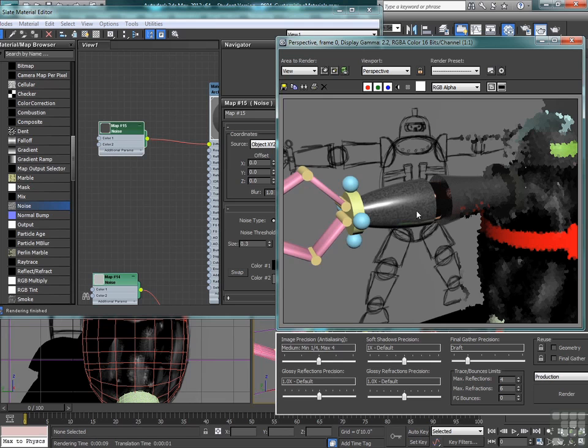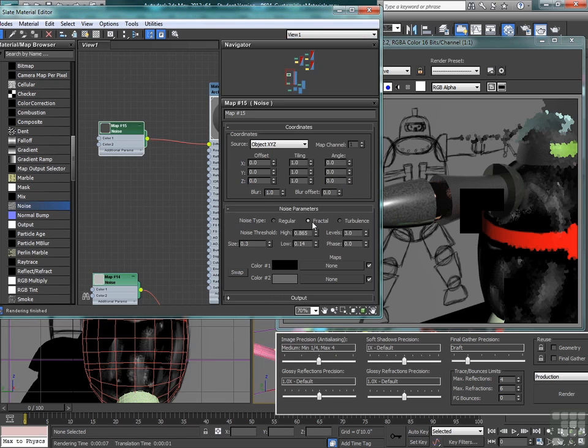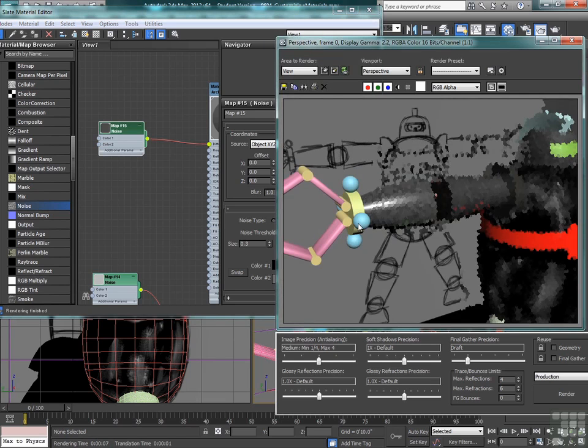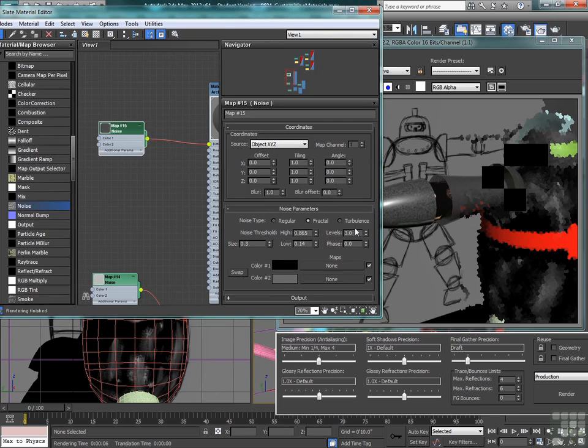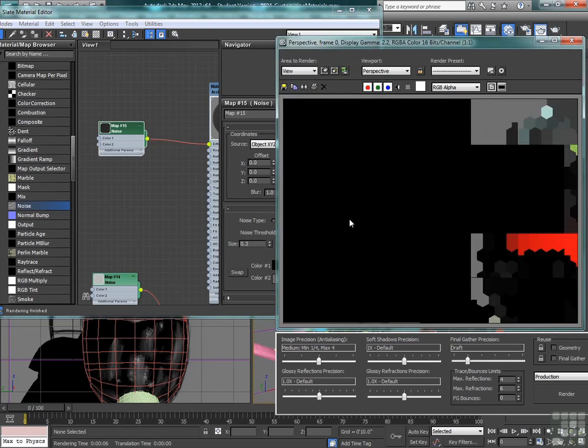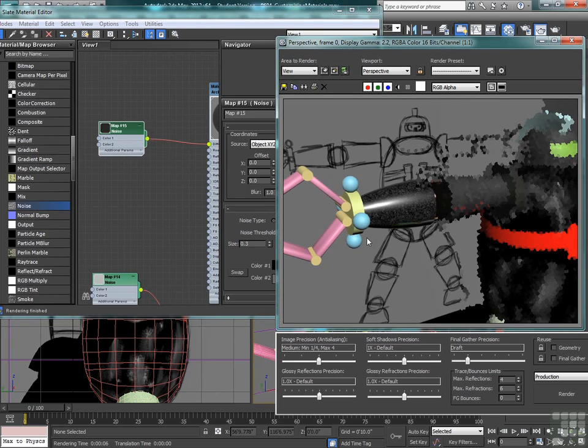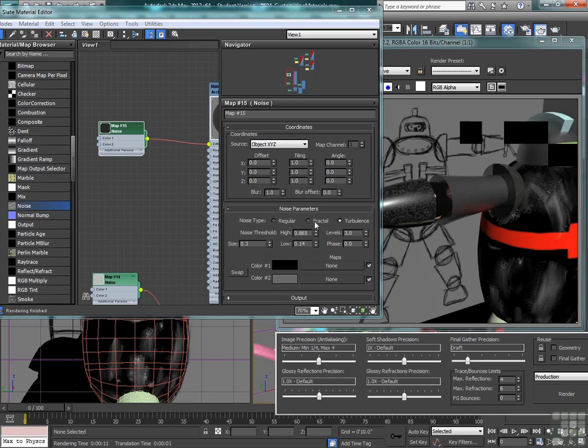So it's going to define the pattern a bit more. We can also look at different types of noise. So the fractal noise gives a bit of a different look. And then the turbulence is quite a bit different as well. So for this, I think fractal is probably the better way to go. And we'll adjust our high and low value a bit more.